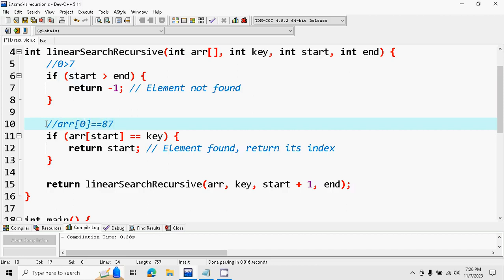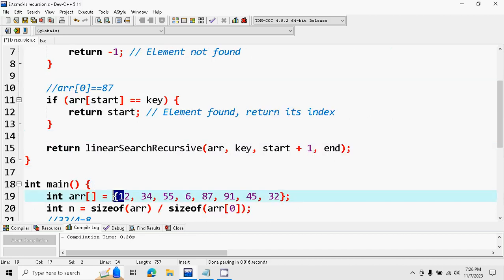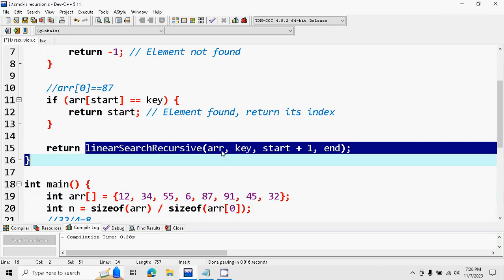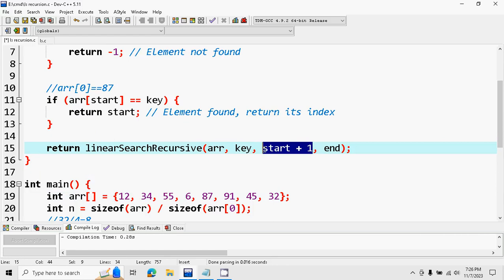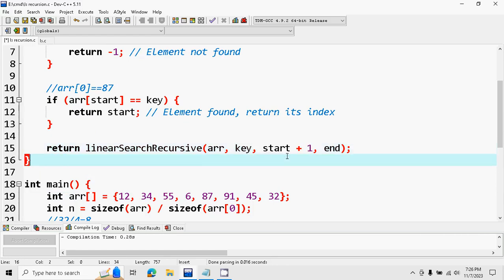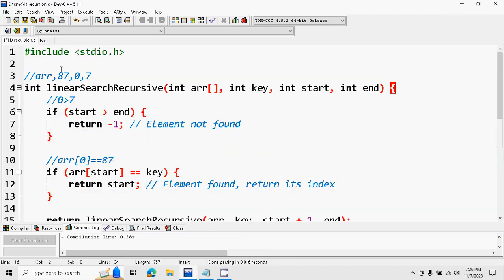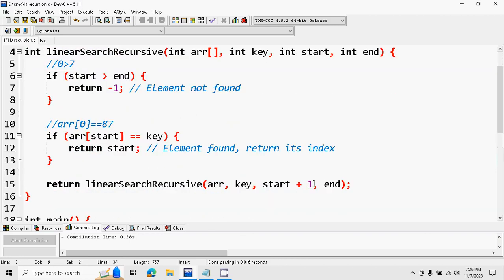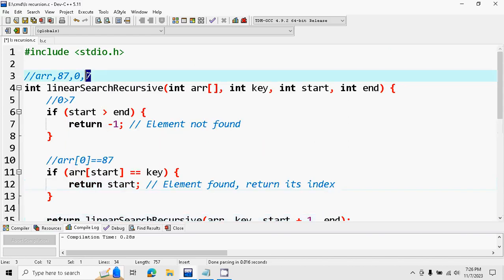Obviously the condition is false, because array of 0 is 12, so it will not print. Then it returns the recursive call with the array and key again, but with start plus 1. The start value is 0, so 0 plus 1 is 1, and the n value stays 7.